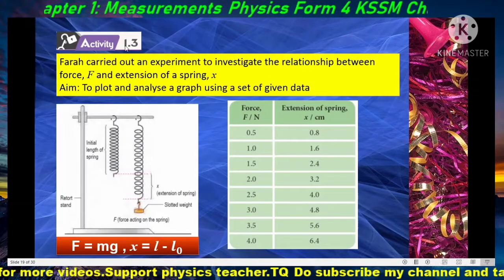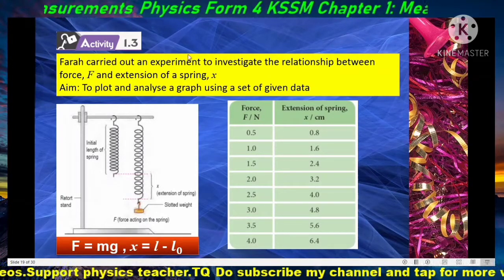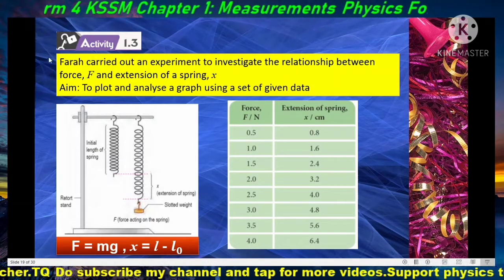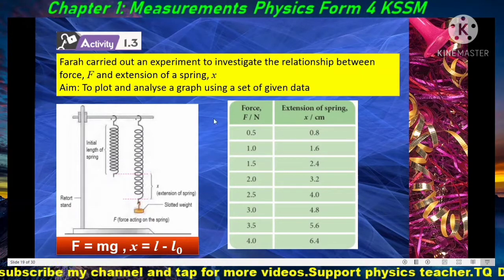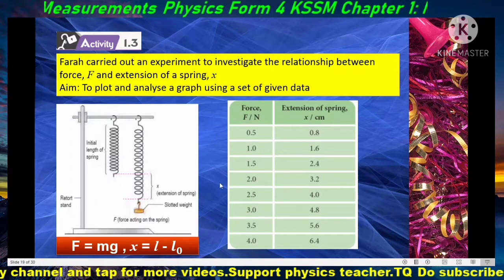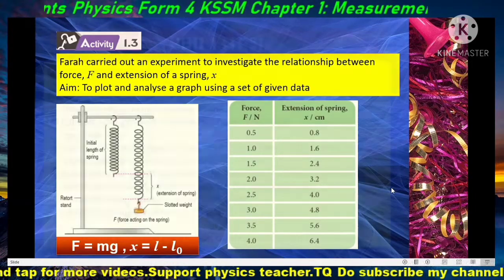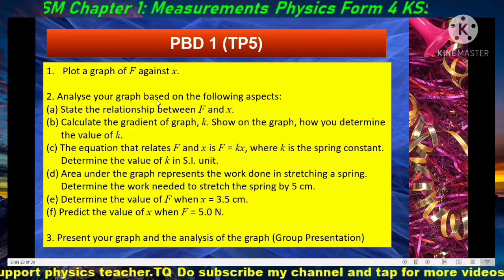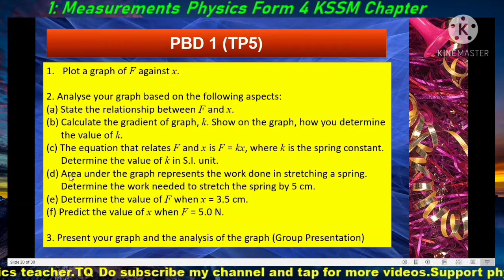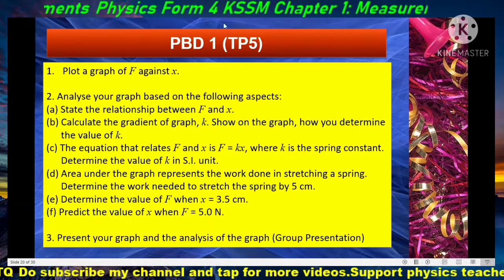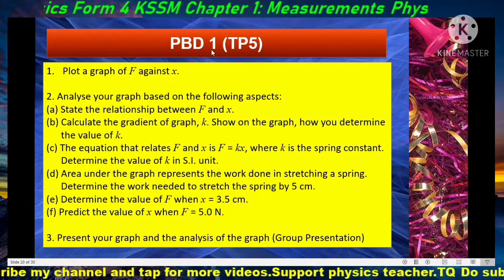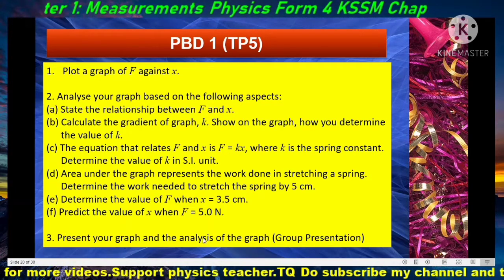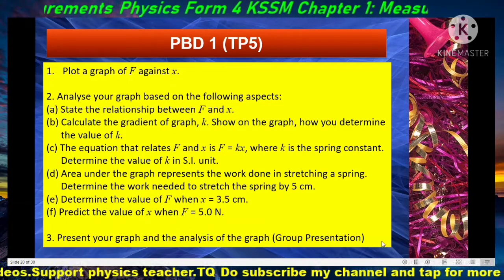This is activity 1.3, which you can see in the textbook. You can try to answer this activity 1.3. From the table of data, you can plot a graph of f against x, and then analyze the data based on the following aspects here. This one can be one of the PBD. You can present your graph and the analysis to your teacher.